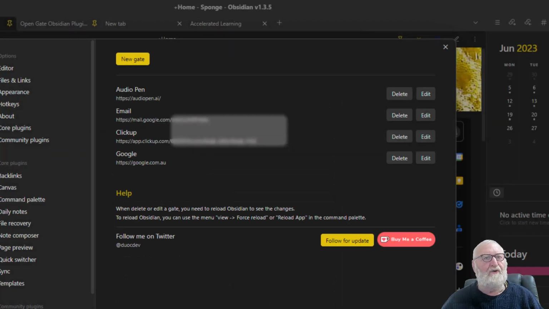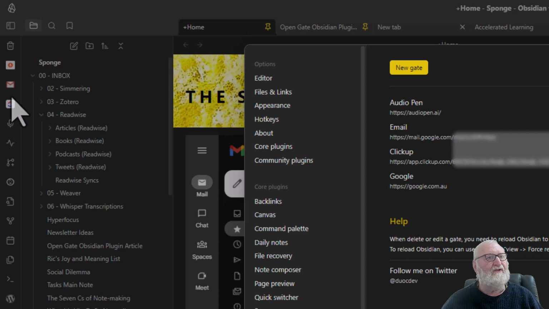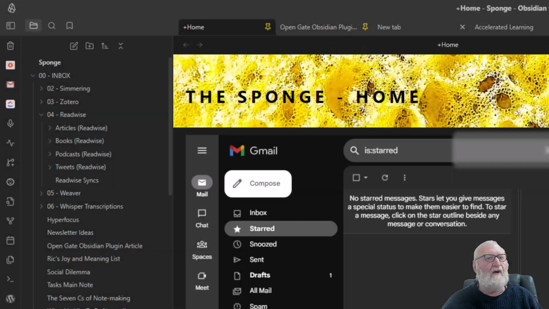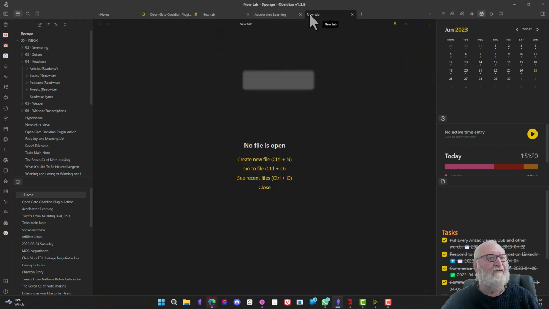You'll see it's got Google there, and over here down the bottom, and this is one little annoying aspect I did find about the plugin, is that it inserts the icon here to open it with, but then once it's used, it shifts them up the top. So the three others are up there. So if I close that there now, and this is the other thing you need to do as well, if the tab isn't pinned, you will need to open a new tab before clicking on the link. Then click on the link.